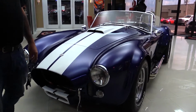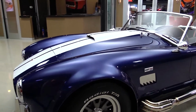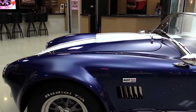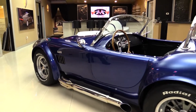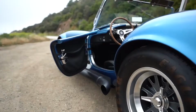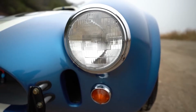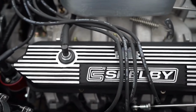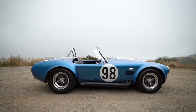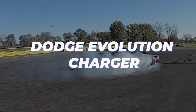The Mark I and II models were immensely successful, and thanks to this, they expanded beyond the original scope. So, as you can imagine, the chassis couldn't handle this, and Shelby had to create a new platform to house the 7-liter FE engine, fiberglass shell independent suspension, and 15-inch wheels. With the horsepower ranging from 500 to 700, the Shelby Cobra, with its aluminum and fiberglass bodies, is definitely a must-see.